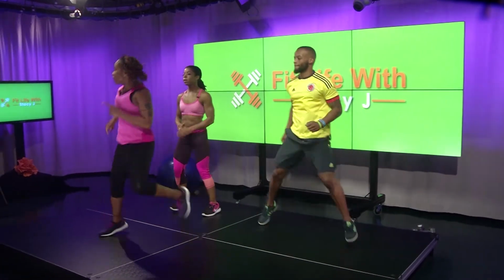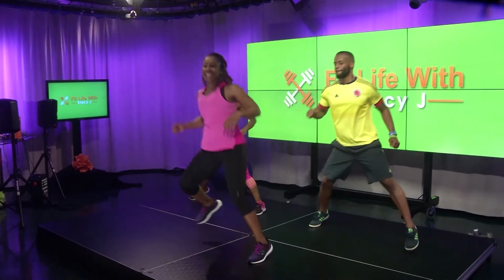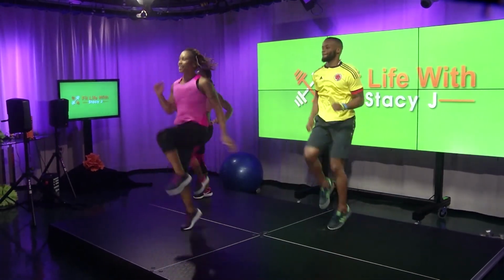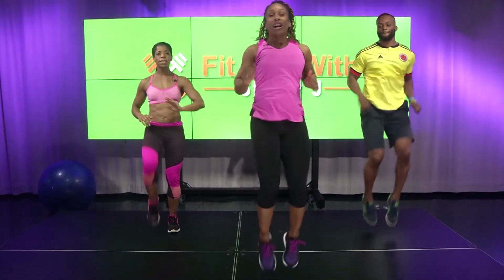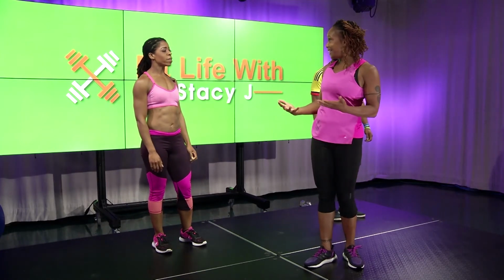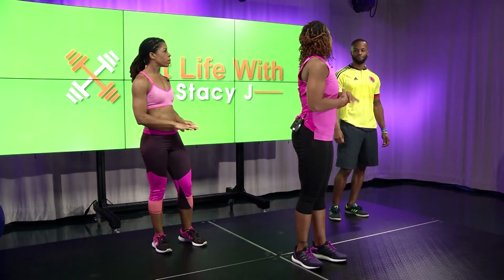And so what we have here, a couple different versions. Stacy is doing high knees, and Lance and I are doing a fast run. Good. So what this activity does, in a very small space, we're able to get the heart rate up, to move those legs, the largest muscles in our body. Absolutely. Okay, as well as to increase our cardiovascular activity.